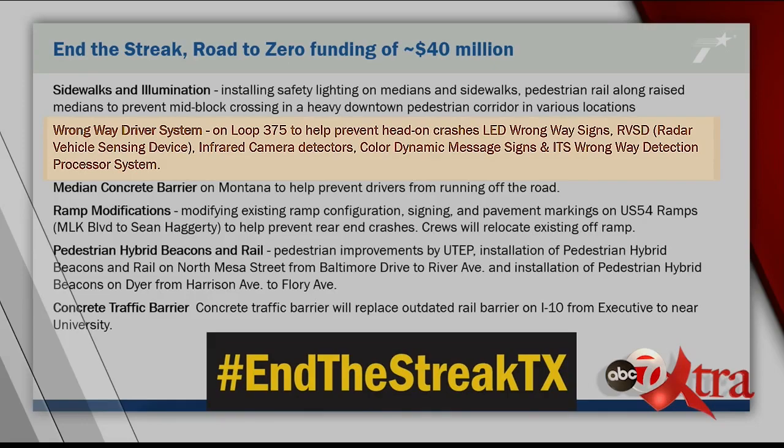You know, wrong way drivers typically are driving in the left-hand lane because they think they're on the right side going the right way. And so cars can have the opportunity to pull over, get out of the way, stop, and avoid a head-on collision in that way. So that's going in downtown there at the Oregon. And we will not be restoring access at Campbell as we had originally done when the Border West Expressway was originally completed. And I know some pedestrian improvements going in as well, Jennifer, around the UTEP area. Just briefly talk about that.